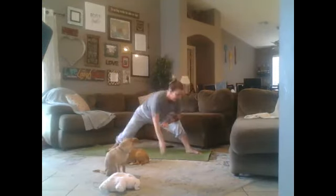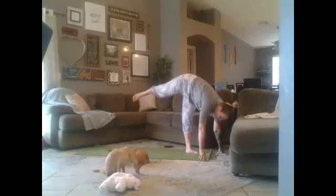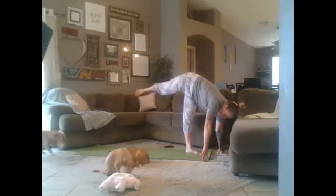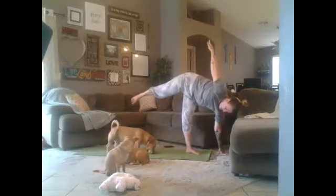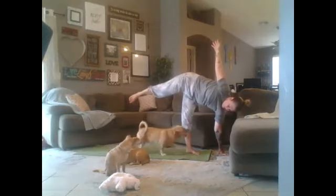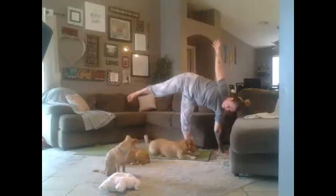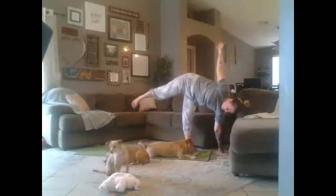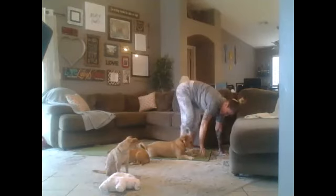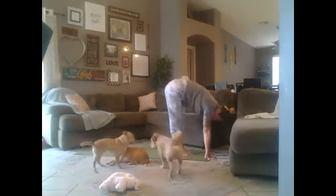Left hand comes in front of the left foot. Stepping up into half moon on this side. Take multiple movements. Trying to get to wherever you're at with this pose. Right foot comes down to meet the left. Fold forward, pedal up your feet.